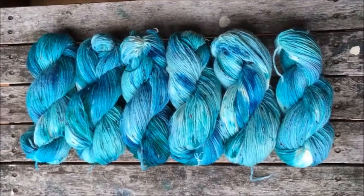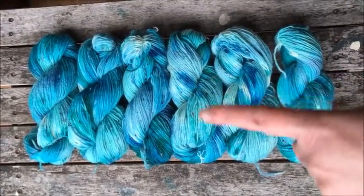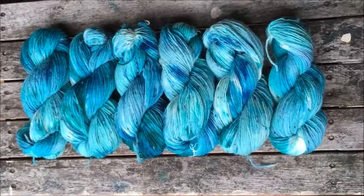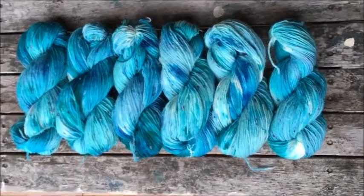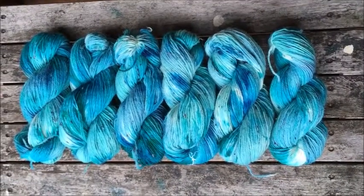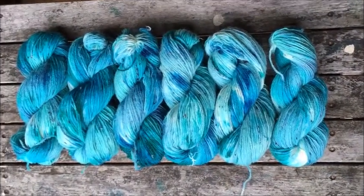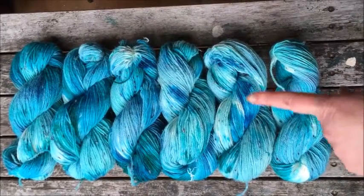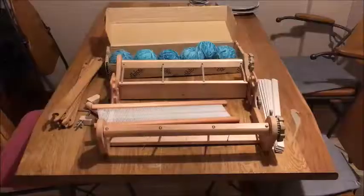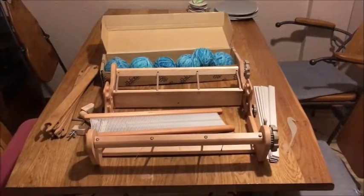Okay, so this is the wool that I dyed yesterday. You can see some have slightly more whiting than others, but this is a lesson in why I do not dye yarn for a living. They're not quite consistent enough for commercial purposes, but for personal projects they'll be fine. So it's come out a bit darker than I was planning and slightly more turquoise. I was hoping for more of the royal blue to come through, but I like it nevertheless, so just need to warp up the loom now. Right, I'm just getting ready to warp the loom now, and then we can start weaving.